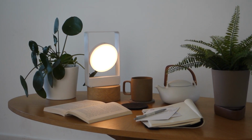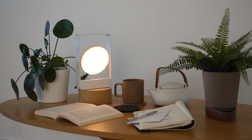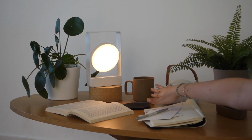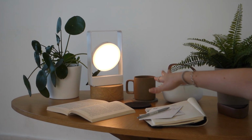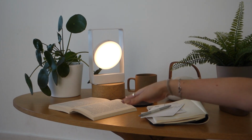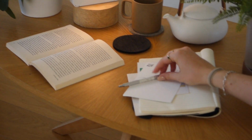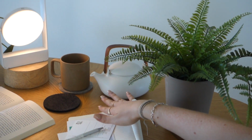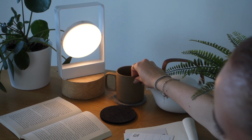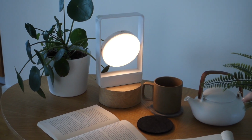So this is setup number 3, location number 2. We've come to the coffee table where Vic and I have decided to set up a more professional scene, for someone that's going to make some beautiful coffee or some Japanese tea and sit amongst the light, which is slightly raised to angle the light more down on the objects on the table. We've got a book, a notebook, some lovely postcard references with a lovely minimal Muji pen. We've got earthy tones of dark grey, lighter grey, this beautiful brown ceramic Japanese cup, partnered with a money plant, and then this fake ferny plant.